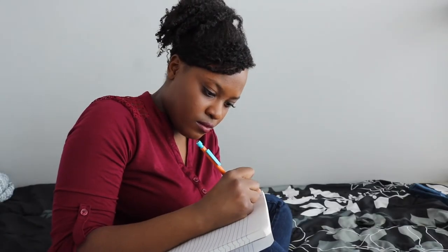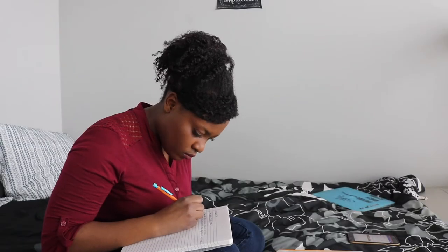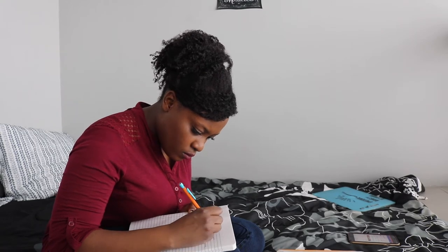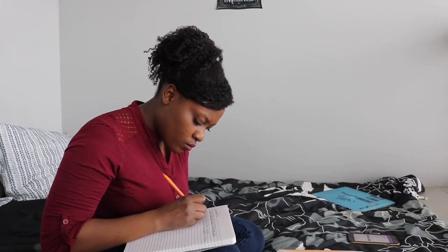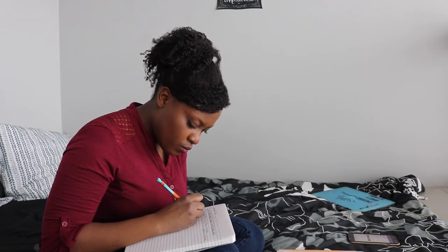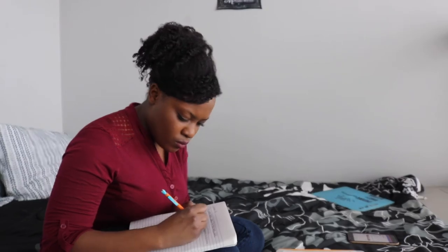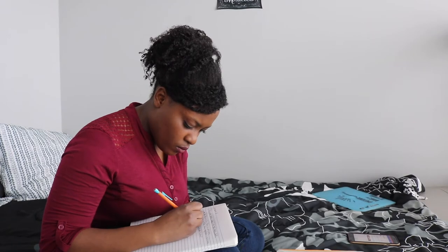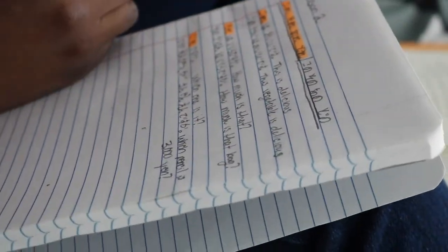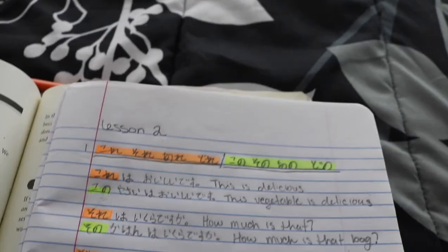Next, I want to study grammar. I look over a few grammar points first, then make my own sentences combining some of that grammar. I make my own sentences so that I'm sure to be practicing vocabulary from that lesson, and it's just a way to test myself to see if I really understood the grammar. I like to highlight the overall grammar topic and where I use it in my sentences.